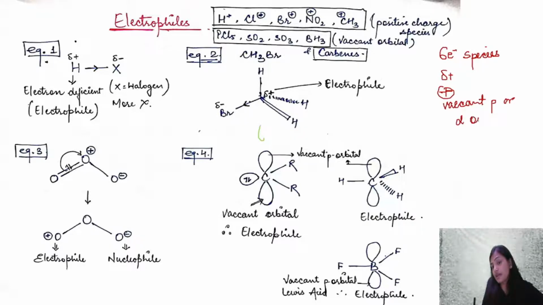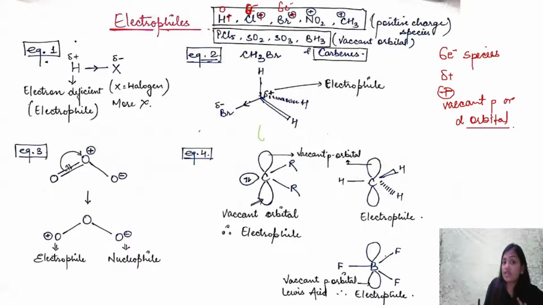So I have summarized it in simple terms. Let's figure out whether they are electrophiles or not. Here I could say H positive, Cl positive, Br positive, if you see, their octet is incomplete. They all are 6 electron species in the valence shell. Here we have 0 electrons. In the case of Br positive, again we have 6 electrons in the valence shell, not the complete 8 electrons. NO2 positive, CH3 positive. So any of the positively charged species are said to be electrophiles.